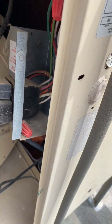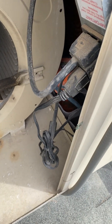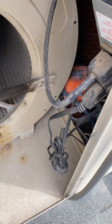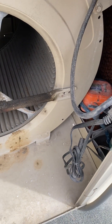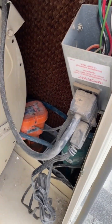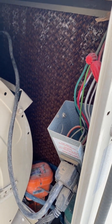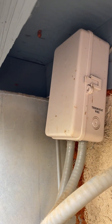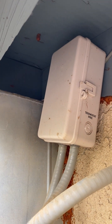I was going to try to mount them inside where the wires come into the cooler, but I tested my Wi-Fi on my phone inside the cooler and it drops off pretty dramatically because it's completely closed in metal. When I put it in there and put the sides on, the Wi-Fi dropped way off. So I'm afraid I wouldn't get good Wi-Fi with the switches mounted inside the metal enclosure — that's why I've got them mounted in the control box instead.